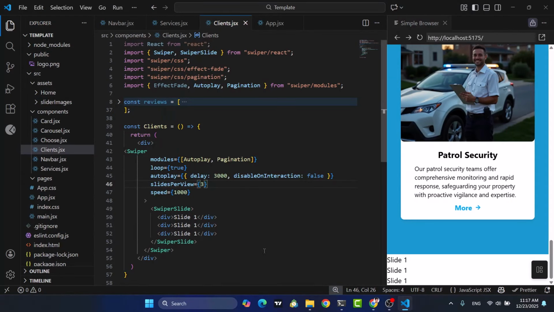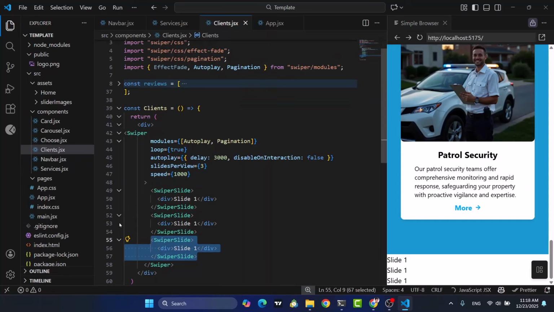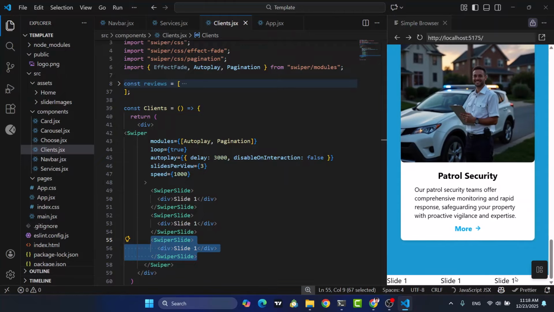Yes, Swiper. Oh yes, I should have, let's remove this. I should duplicate this whole code like this. Now we will check, like we have 3 slides in 1 row.